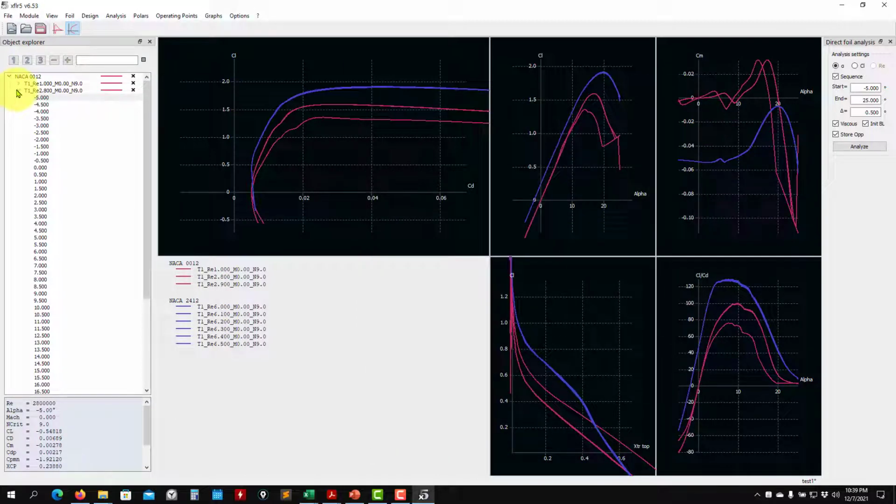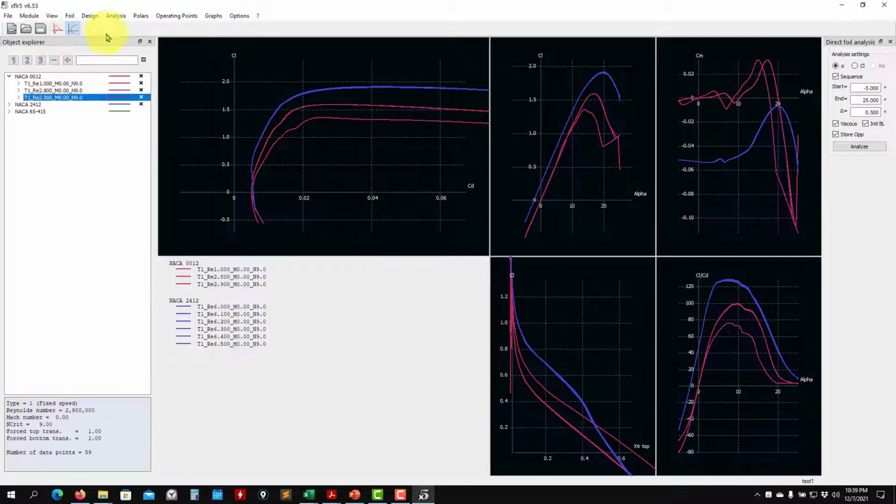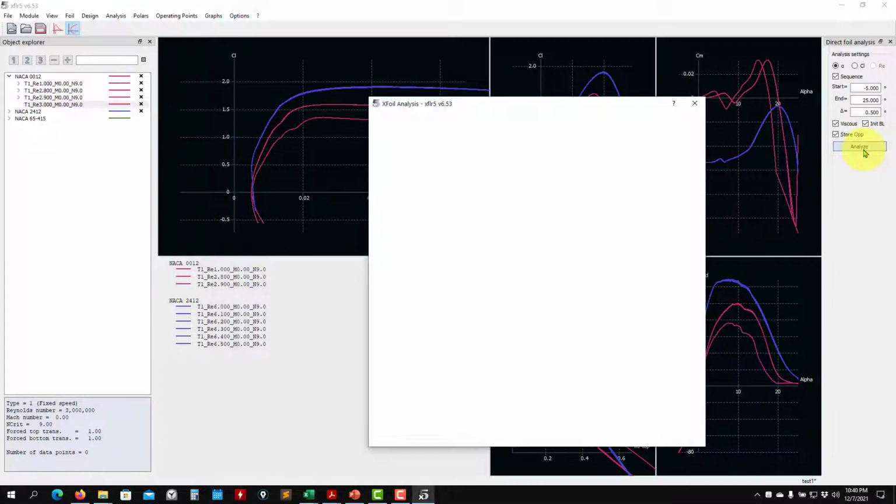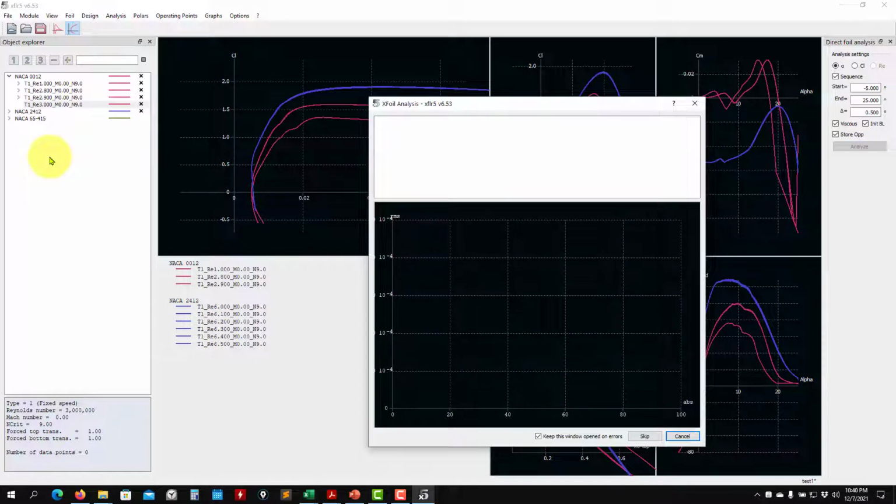We have it there. Save every now and then, and let me run again, define analysis 3. And likely now this is enough information to interpolate that data.